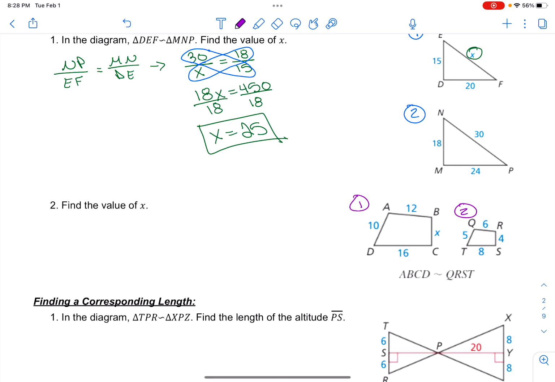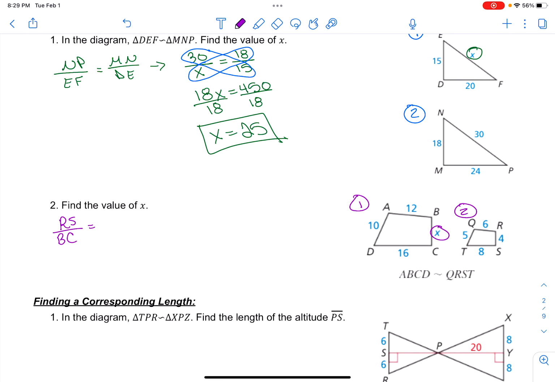So I'm going to say quadrilateral 1, quadrilateral 2. And we need to solve for X. So we have to include that side when making our proportions. So from our shape 2, RS lines up with BC. We're just going to base it off of they're in the same position, so those are the ones that we're going to say are proportional.